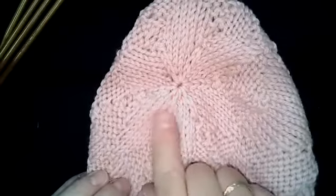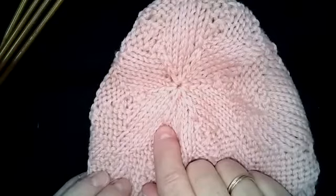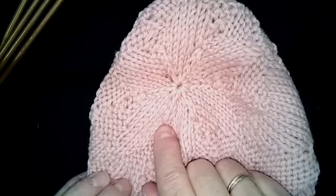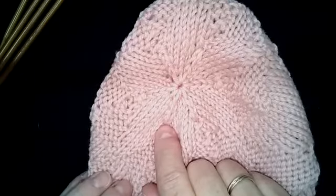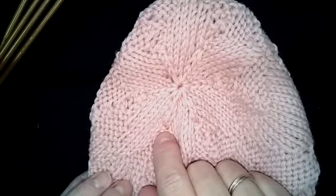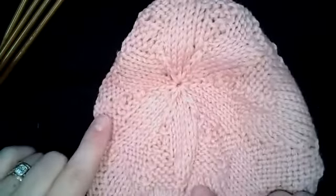Okay, so the centered double decrease, the SK2P, if you want to write a note, it is slip two stitches knitwise, knit the next stitch, and pass the slipped two stitches back over the knitted stitch. And it is also called a centered double decrease because it looks like they're coming into the center underneath this sort of chain of stitches.